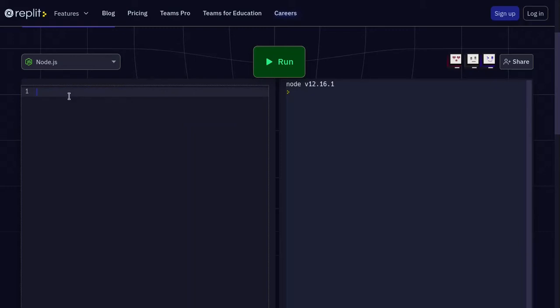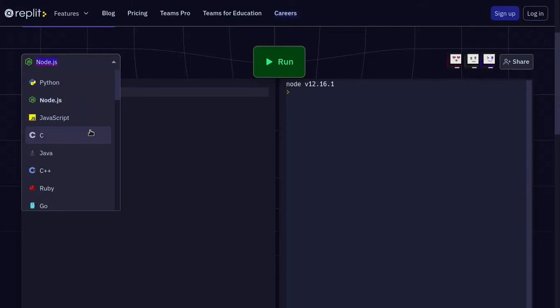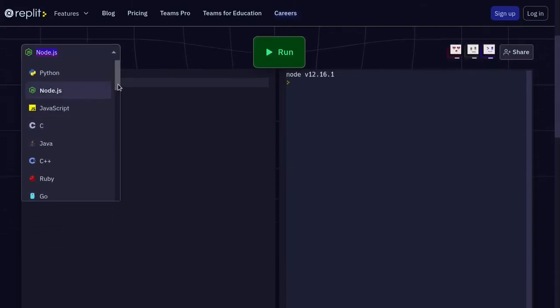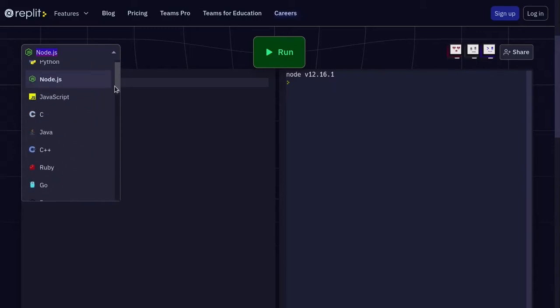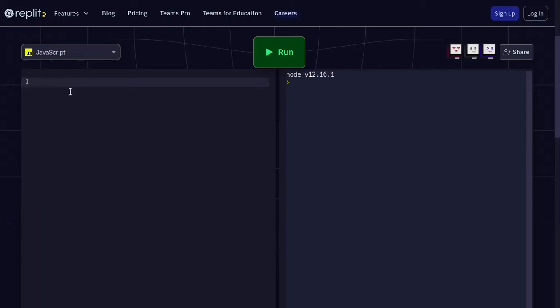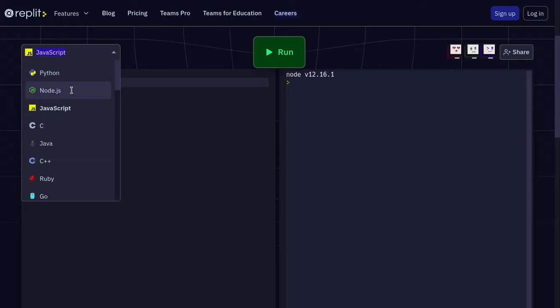And yeah, let's remove that. So if you see here, you can run Python, Java, Ruby, a lot of languages. In this case, we're just going to use Node.js. You do have JavaScript there, you can do that, but I'm just going to use Node.js for that one.